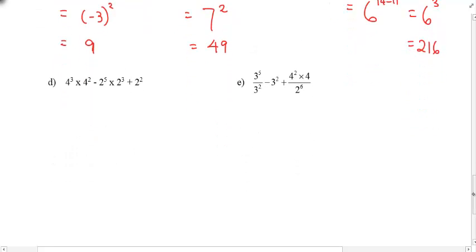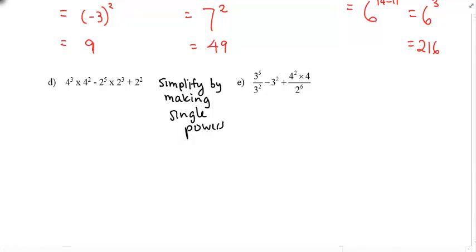All right, two more. D. D has a lot of stuff. I see exponents, multiplication, subtraction, addition. So once again, let's do the exponents first if you want to. But in this case, I'm going to ask you to see if you can simplify. Can you simplify things first by making single powers? Okay. Can we do that first in any part of part D?